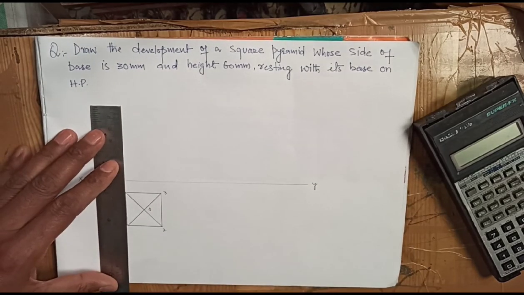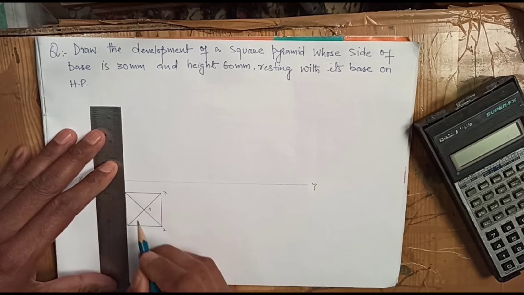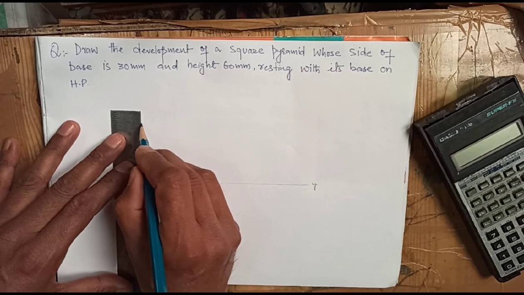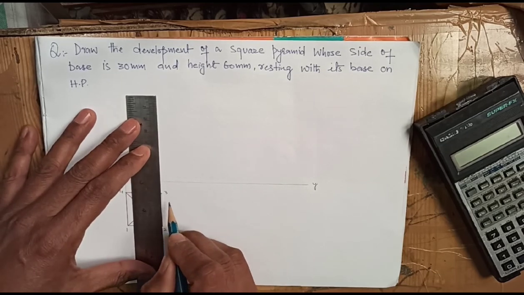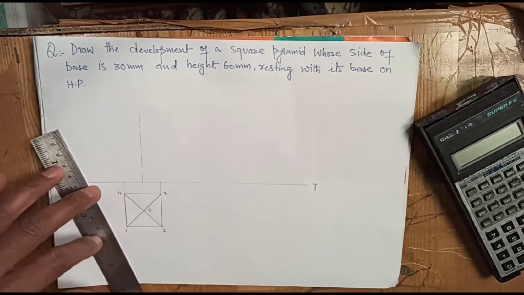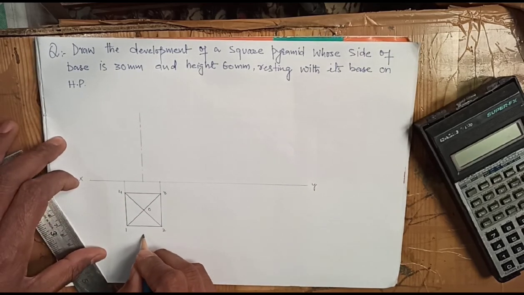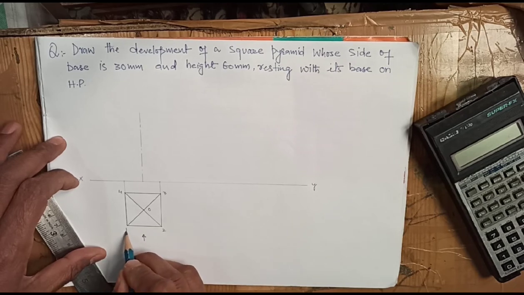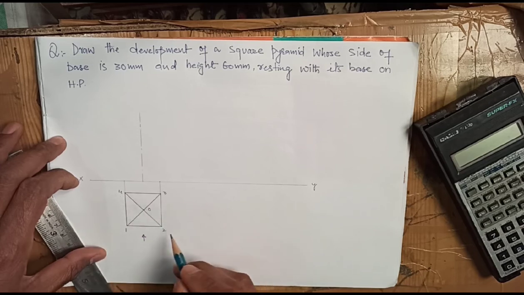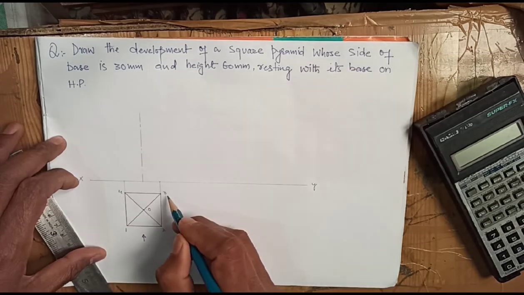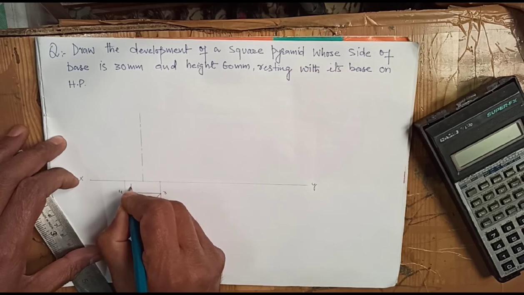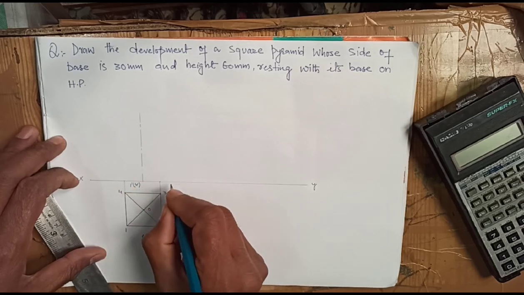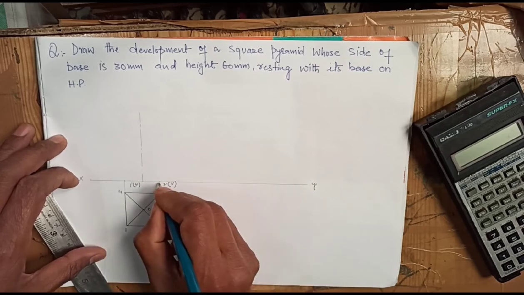Now I have to project all those points up to the XY line. So this is my central axis. I'll produce this up to the XY line. Now if I look at my object from this end, I can see 1, but I know behind 1 is 4. I can also see 2, but behind 2 is 3. So it is 1 prime, behind it 4 prime, here 2 prime, behind it 3 prime, and this is how we got these points.